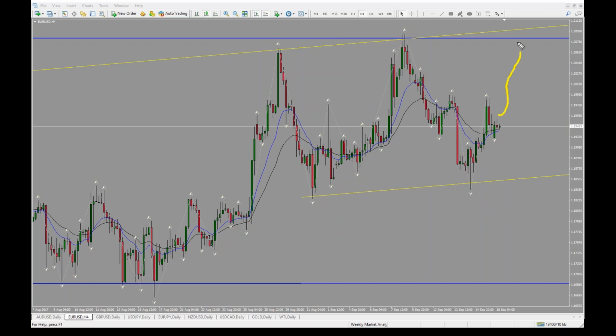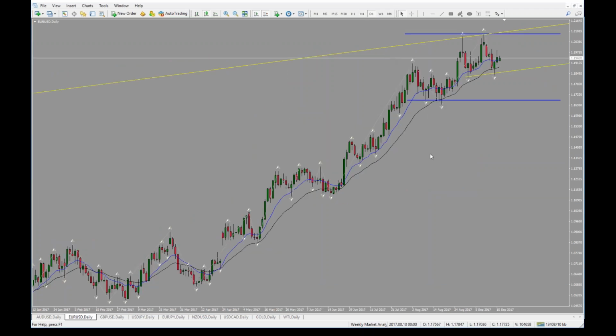Should this come to this level again, we could get a straight out double top. There could be a little bit of leniency in trading off the channel up there, but definitely there will be a shorting opportunity in that range. Okay, so just keep that one on your radar, and let's see what happens. I'll keep those other blue lines there for the daily time frames, but at the moment we really can't do anything, so we'll just sit and wait it out.